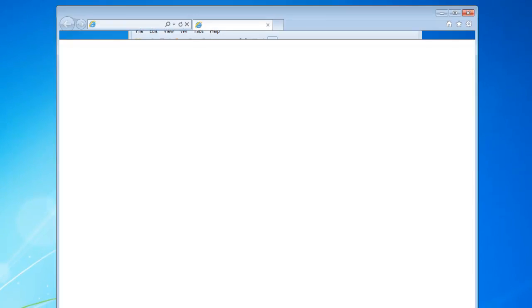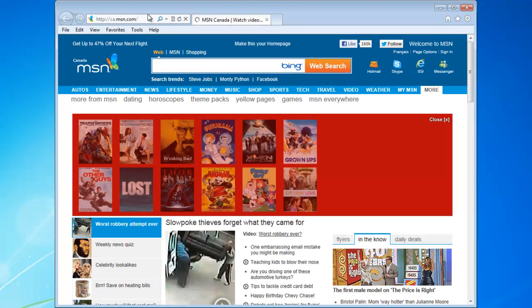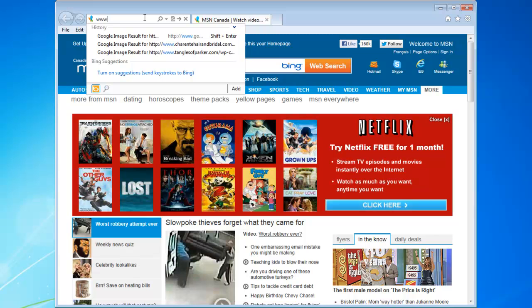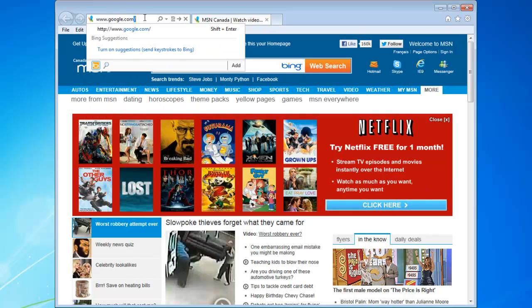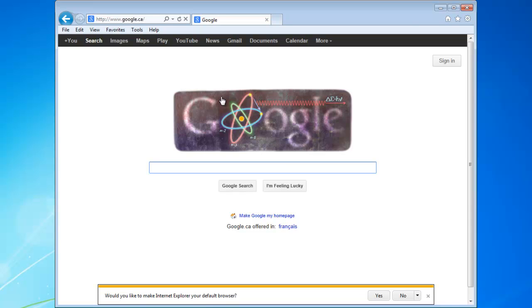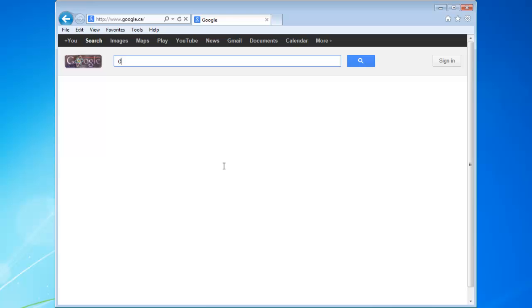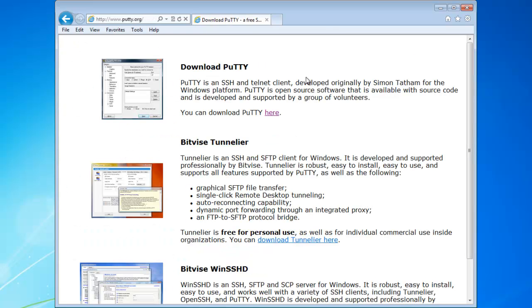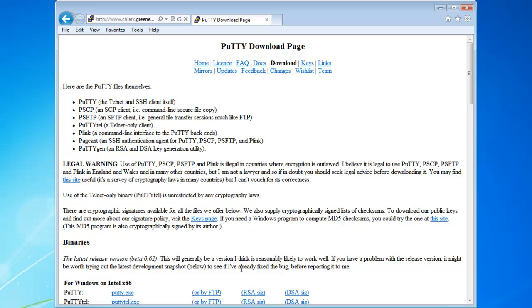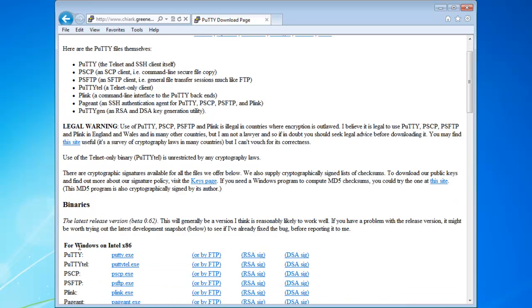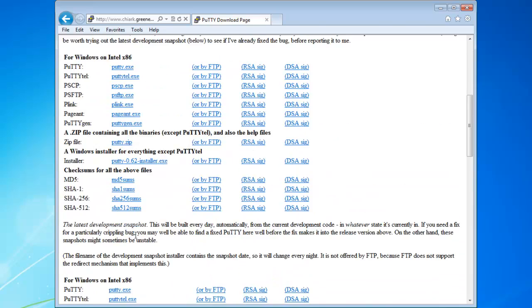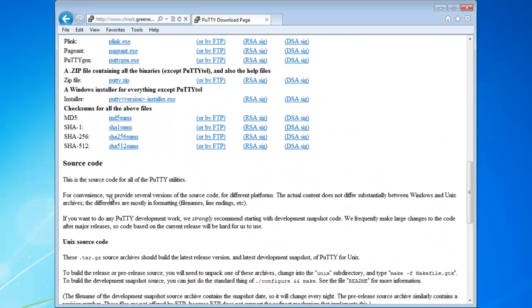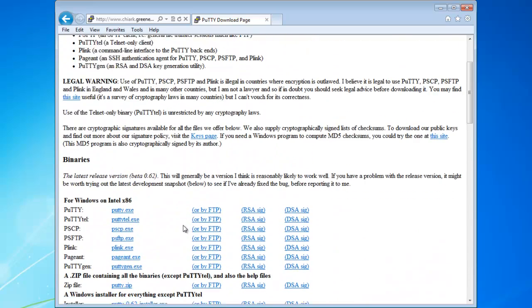So you just want to open up Internet Explorer or Google, whichever one you choose to use, and go to Google, and just go download Putty. As you can see, it's already purpled for me. I like to go right to the actual Putty site, and it's very straightforward. You download Putty here. This plain website comes up, and you just want Putty for Windows. So this one here, you can scroll down and choose the one that's correct for your version of operating system.